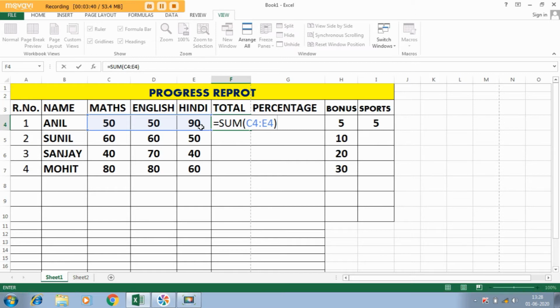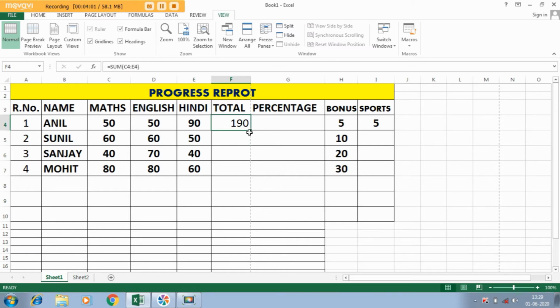Again I am mentioning that when you use these functions, these are not called brackets, these are called parentheses. After pressing enter, you will find that it finds the sum of these three subject marks of Anil.